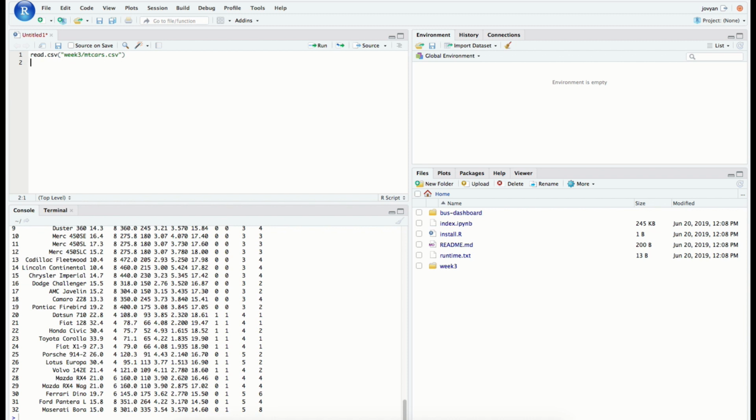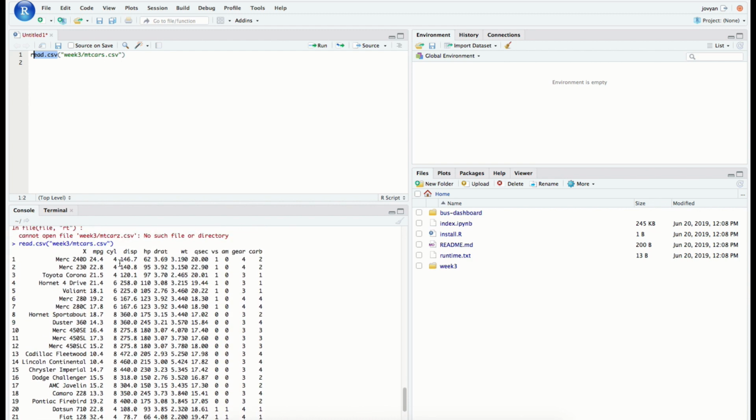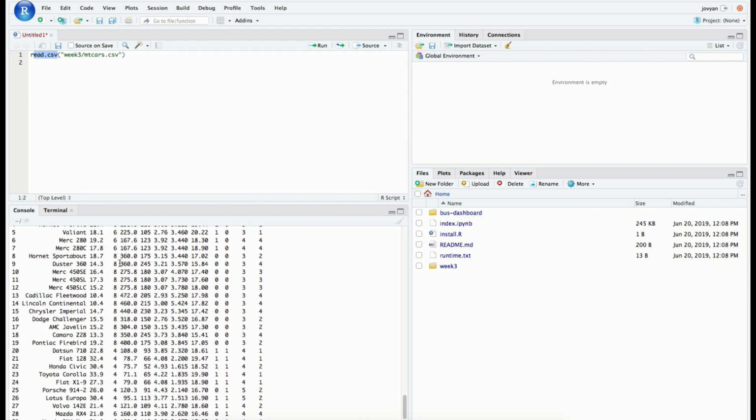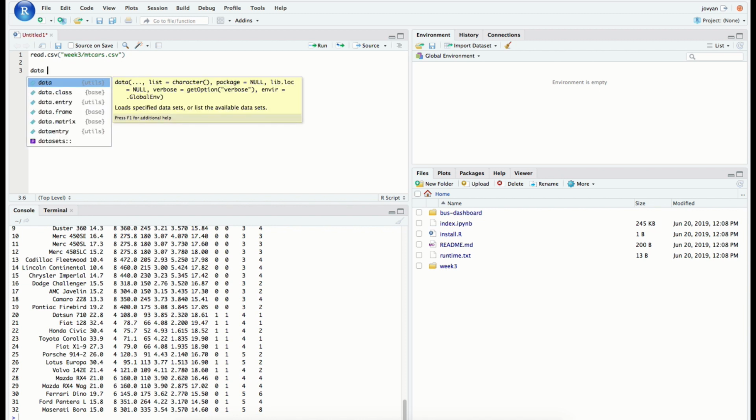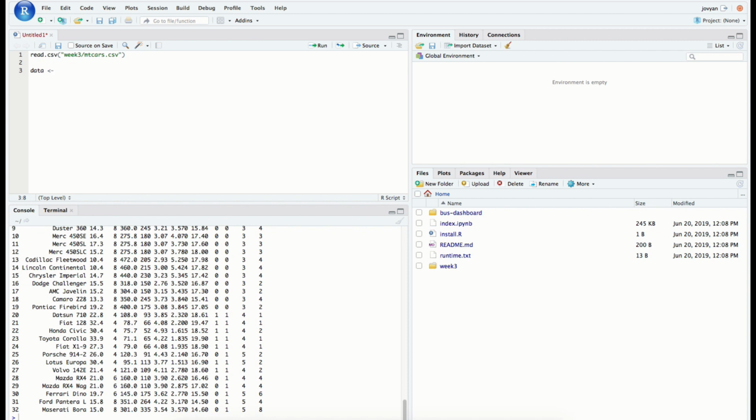Okay, so this is the format, the function for how we read a spreadsheet file into R. And here you can see the file is just being read directly into the R console, which isn't really all that useful for us. So we're going to build on what we learned last time and make a new object called data. Recall that we use these little arrows to take functions or numbers that would typically be printed to the console and instead save them as a named object.